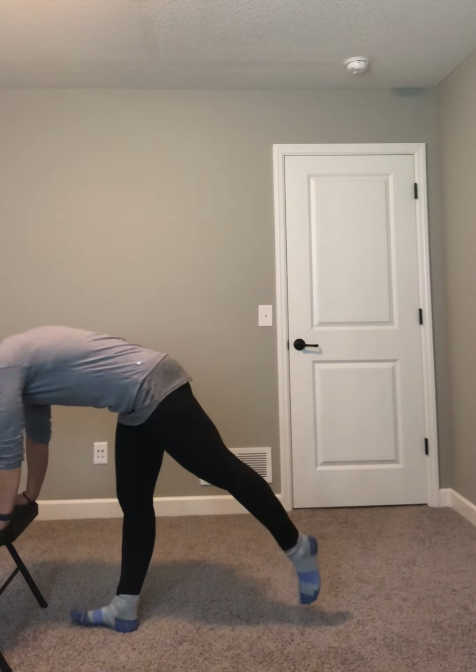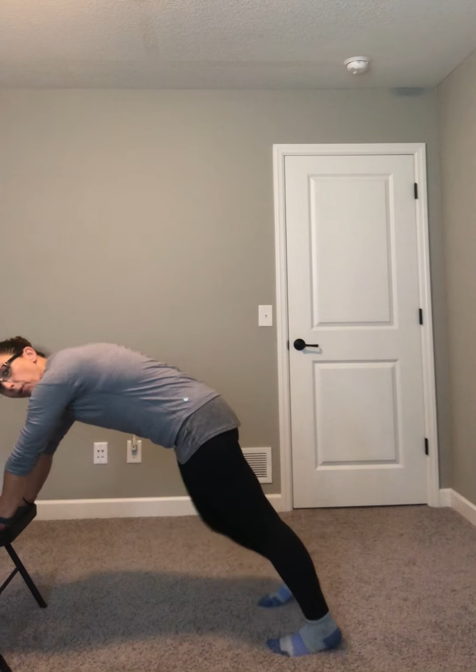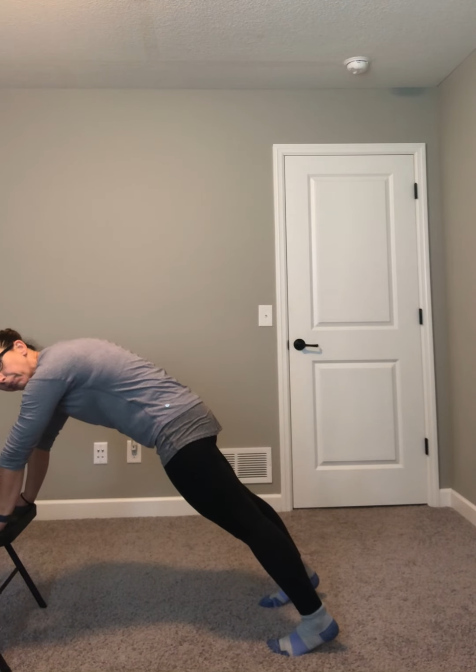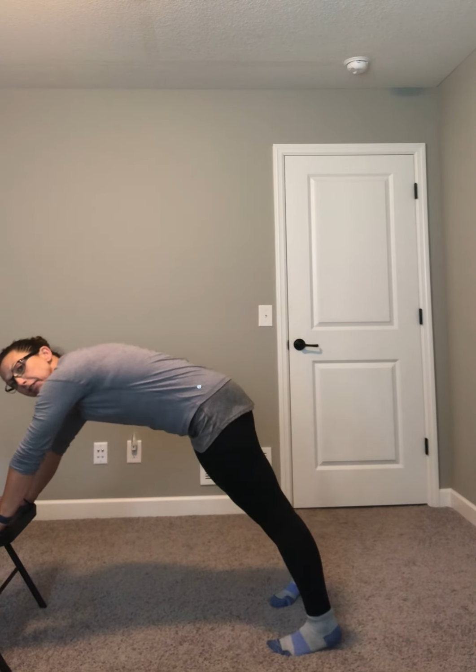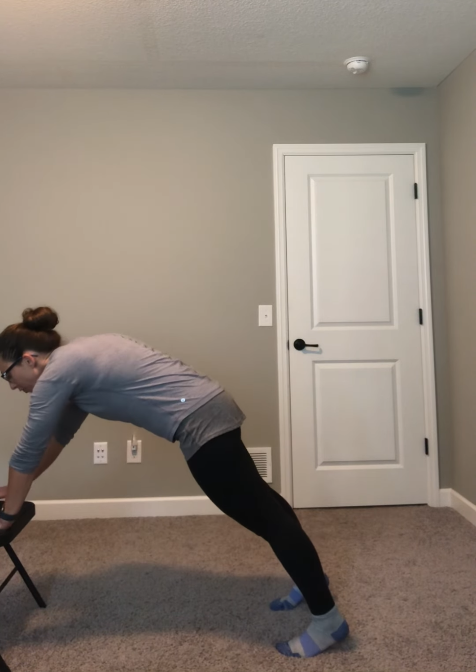So you're gonna get into that plank position on the seat pan of your chair. I would take the feet a little bit wider, like hips are shoulder distance apart. You can totally go down to the floor for this too, okay? You can go down to the floor for this. Bring your thumbs to touch.